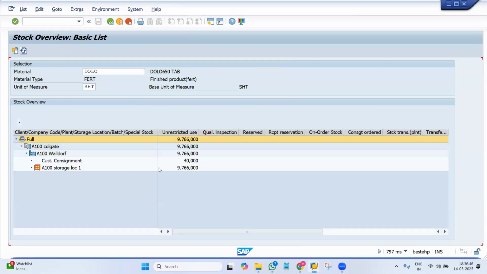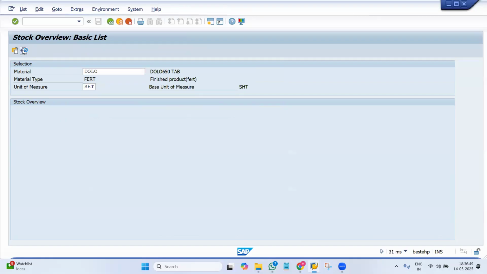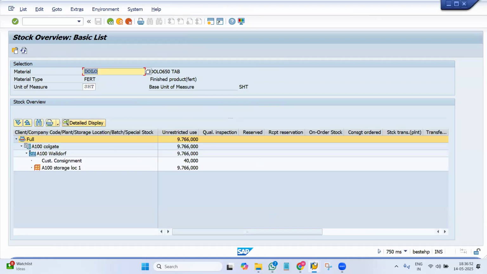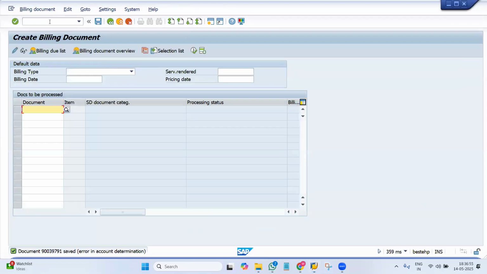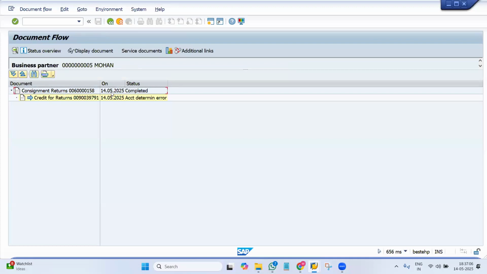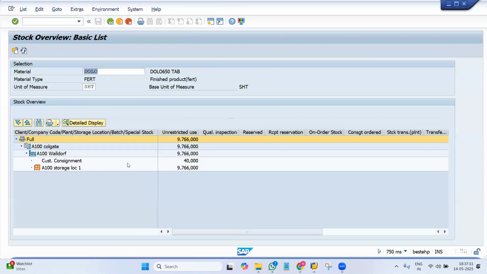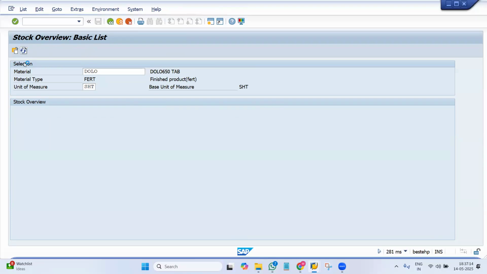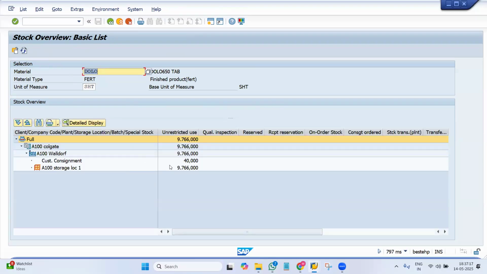We'll check. I'm refreshing it. Now you can see. So it is not added. So it has to add. Slash n EF02. Yeah, consignment return is done, but it is not added. Maybe it is a server issue, but it has to update that 5 quantity here because we are returning it, right? So it is not added, so it may be the server issue. Just ignore it. But when you do it, it has to update here that 5 quantity return.